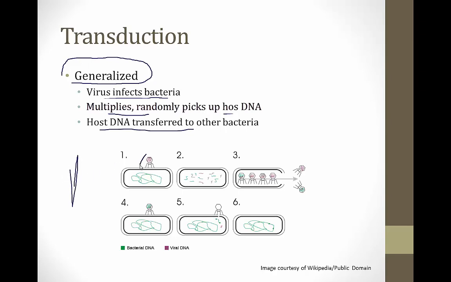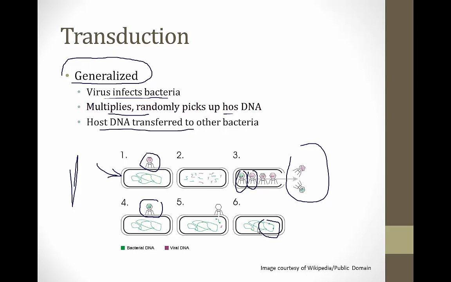So we can see a virus with some purple genetic material inside it infecting a cell with green genetic material. Once the genetic material is inside the cell, the purple and green stuff all start to multiply together and new viruses are created. Some of them contain the purple DNA of the original virus, but some contain the green DNA of the bacteria. And then when enough viruses are present, they rupture the cell and they all spill out. One of the new viruses carrying green material from the original host bacteria that was infected by the virus can then infect another bacterial cell and stick its DNA inside, and it can potentially become incorporated.